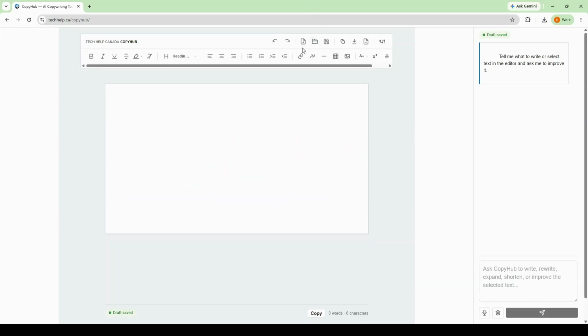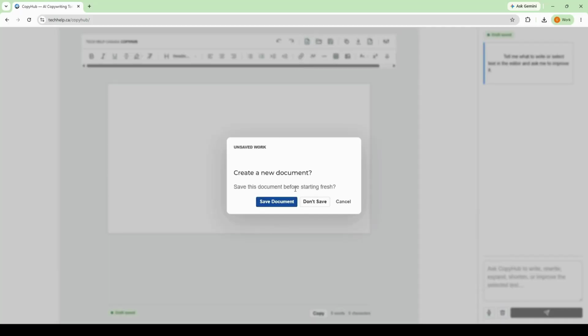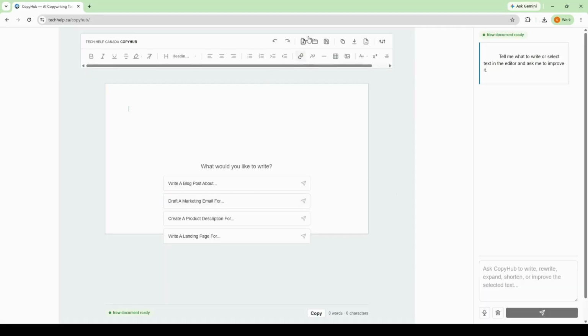Another way is to say start new document, and I can choose whether I want to save what I have or not. At this point, I'll say don't save, but I could save it if I had something I wanted to keep.